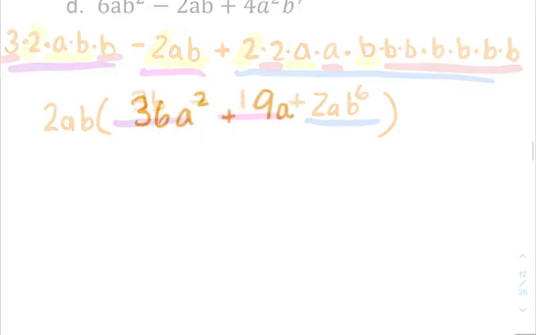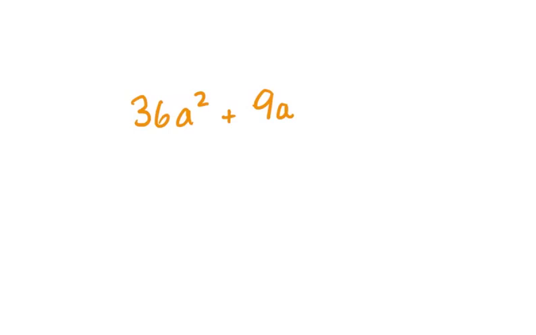left on that one. So I want to show you for a second what happens if you don't get the greatest common factor factored out. Say that I don't make a factor tree for 36 and 9, and I think that the biggest number that divides into both of them is 3, and I see that these share a common factor of a as well. So I could factor out a common factor of 3a. It's not my greatest common factor, but I can do this in multiple steps.